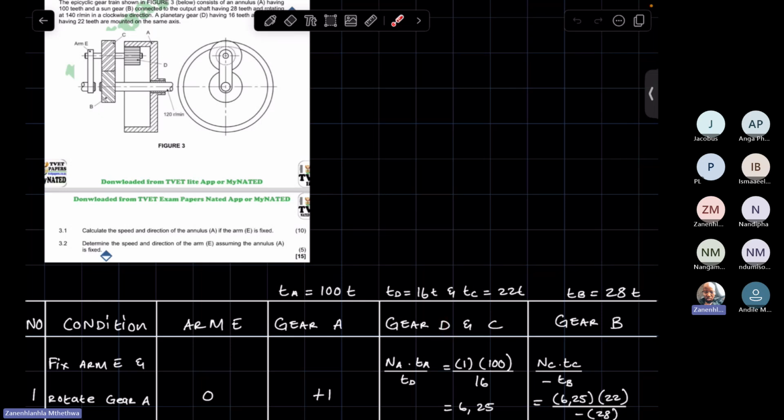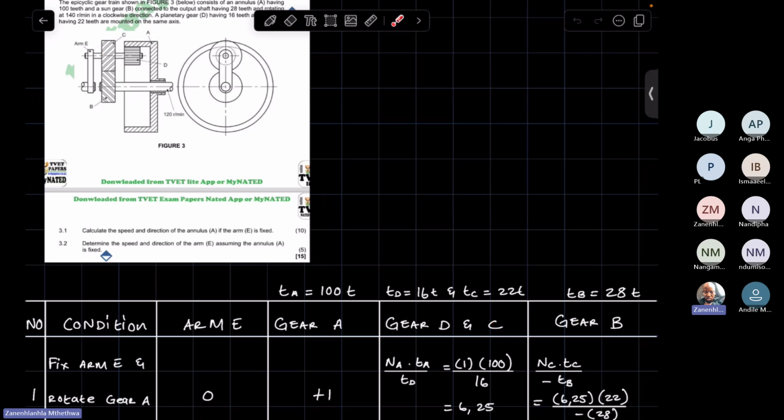Now, it so happens that in this problem, gear C, which comes after gear D, is fitted on the same shaft as gear D, meaning that whatever rotational frequency gear D is rotating at, gear C is rotating at the same rotational frequency and in the same direction. So because of that, instead of having two columns for gear D and gear C, I have both gear D and C under one column. Gear D meshes with gear A, and I included gear C because C and D are rotating at the same rotational frequency. Then the column that follows has the gear that meshes with gear C.